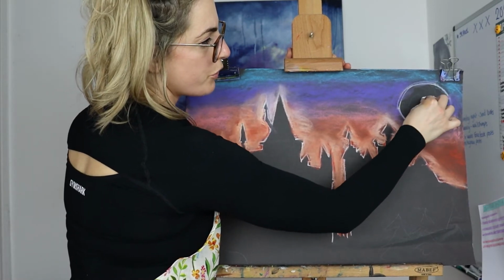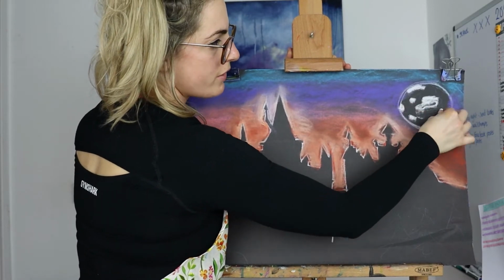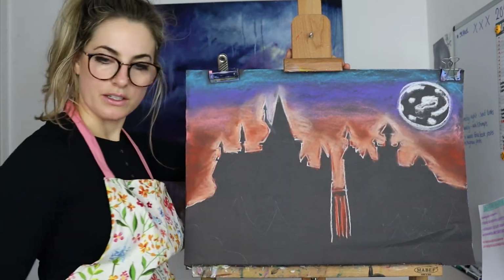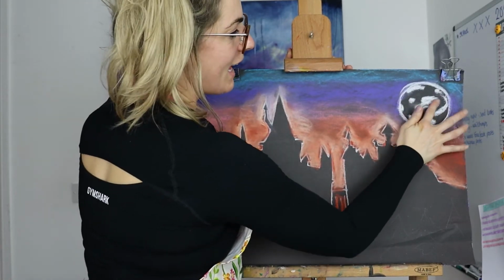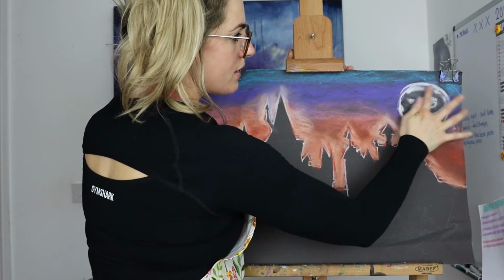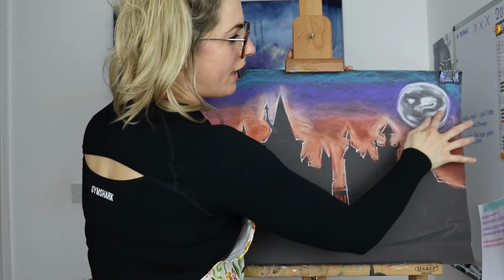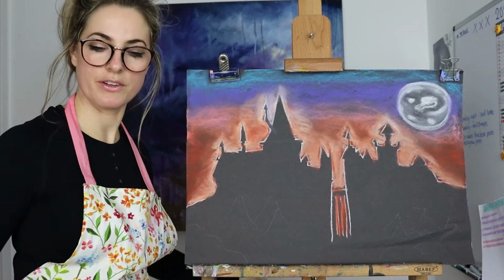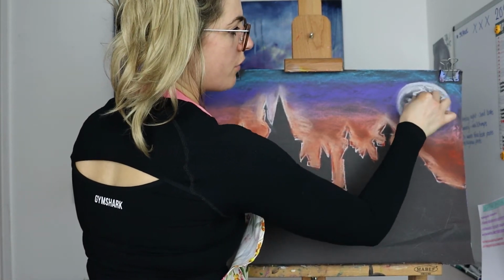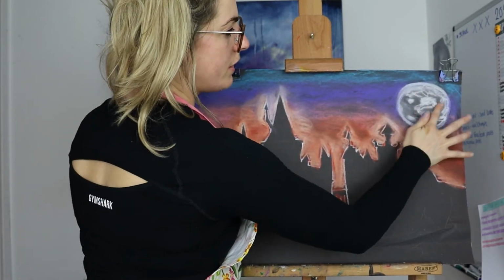So now I'm going to do a moon. So I'm going to take white, just do some white dots and then outline it. It's like an Oreo, doesn't it? Now a moon's quite grey, isn't it? So it's up to you how much you want to put white bits in there, and you can add some grey and various other things. Depends how you want it to look. Obviously you want it to look like a moon, but however you think a moon may look.